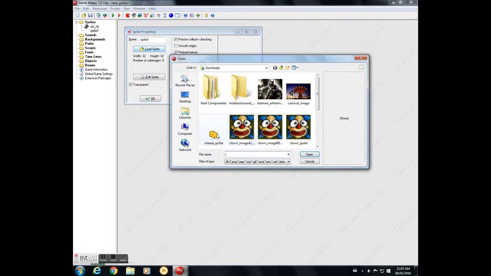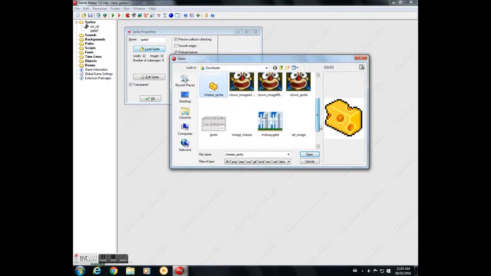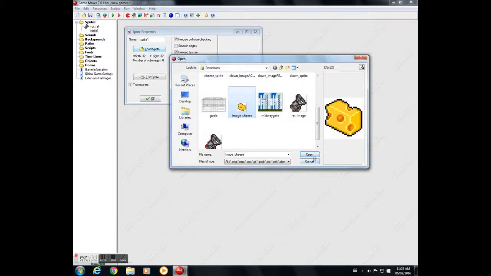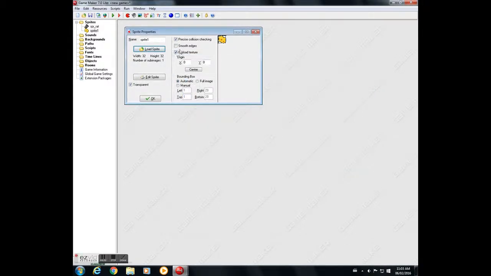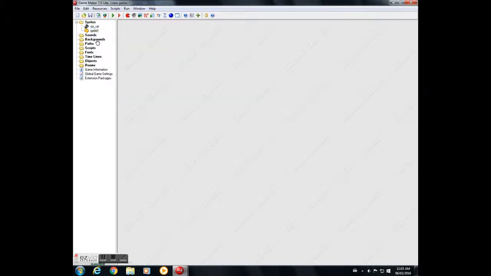Now you're gonna right click on sprites again, press create sprite, and then you're gonna load the cheese image and press open. Now for here you want to unclick precise collision checking and press full image, and as you can see it's already 32 by 32.